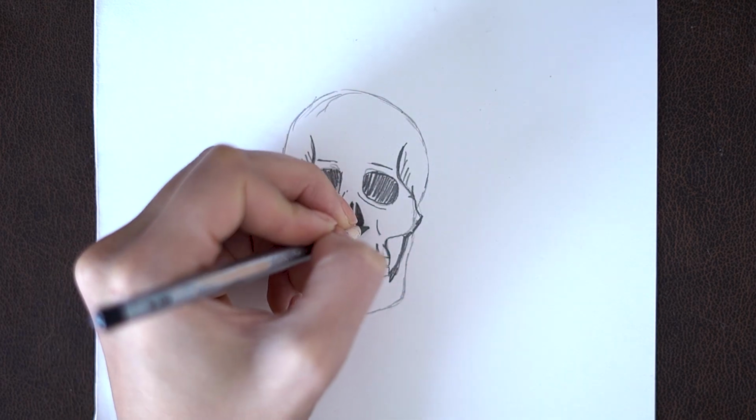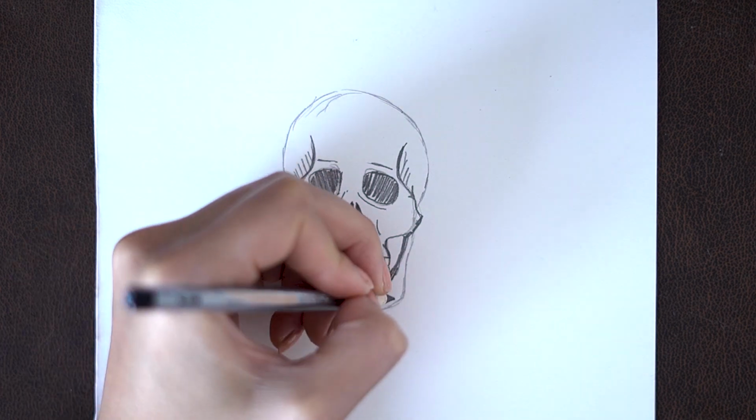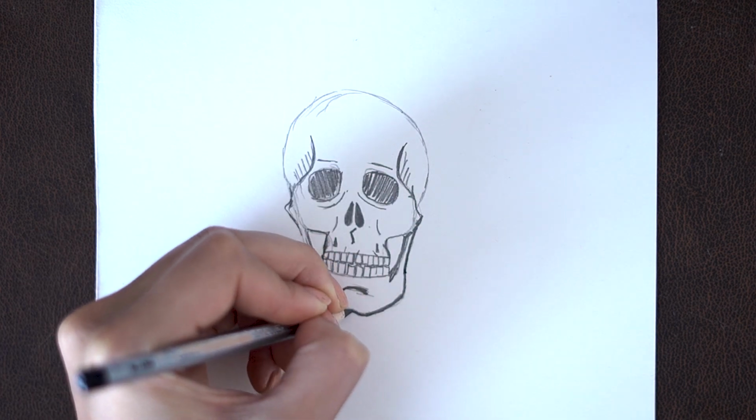Once we have the picture we want, we can draw in the final outline of the skull with shading and a little cross-hatching.